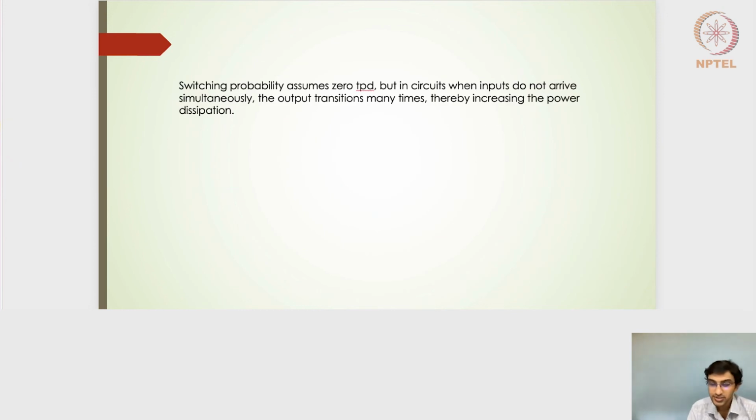So the switching probability assumes 0 tPD, because it has been defined by the logical functionalities of the gates, and it doesn't accommodate the delays at all. But in circuits where the inputs do not arrive simultaneously, the output transitions will occur many times. We'll see a higher frequency of output transitions, thereby increasing the power dissipation or the energy delivered by the VDD.